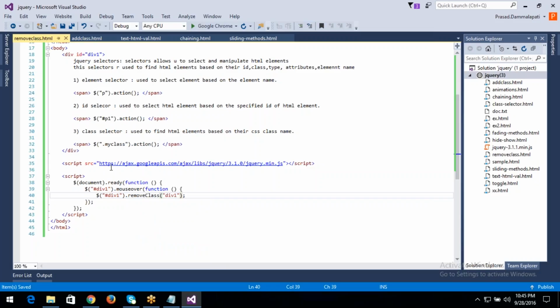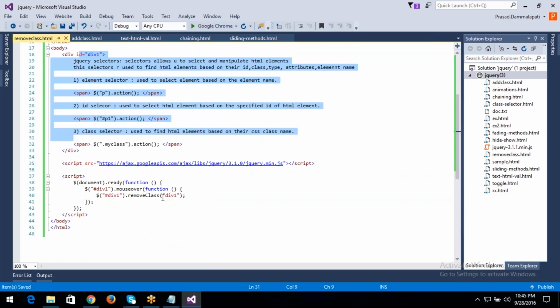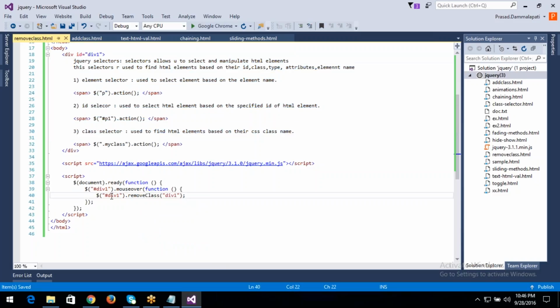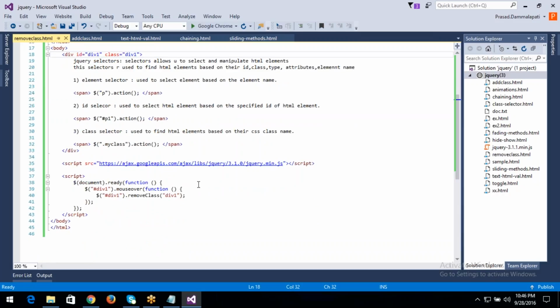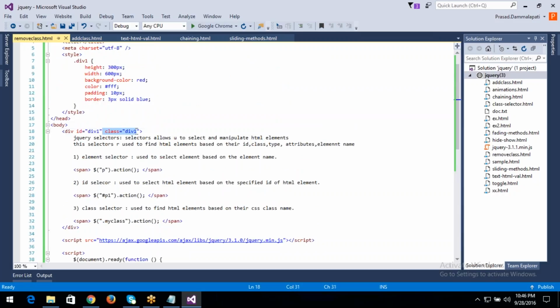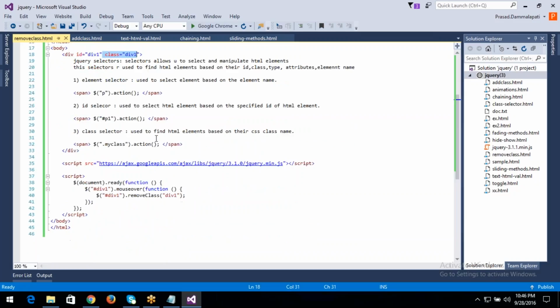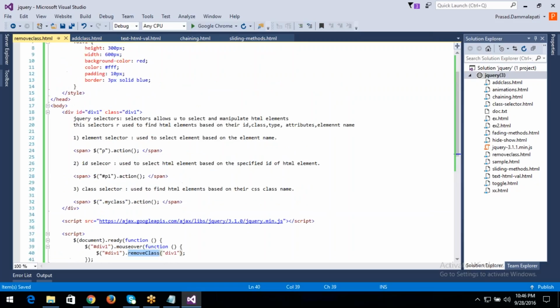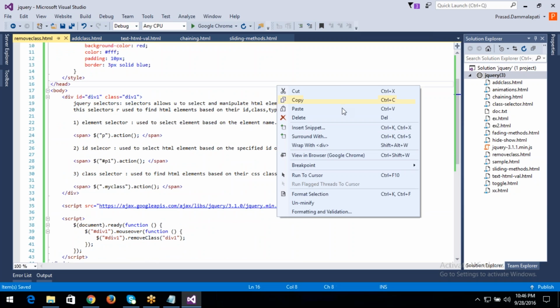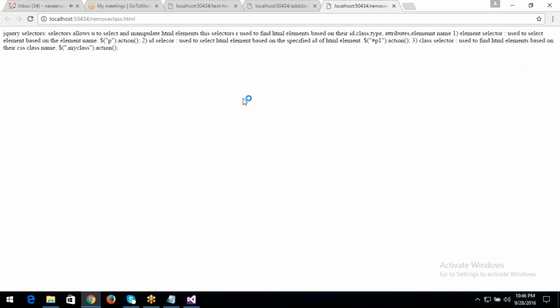When our mouse is over that particular div tag, this class is removed from the selected element. Here the CSS class has to be applied before executing this, so the class is already added. If you want to remove the div1 class whenever the mouse pointer is on that particular div tag, we can do it by using the remove class method. Run this. The class is removed.